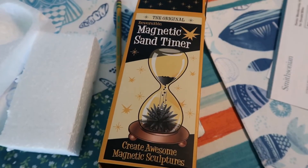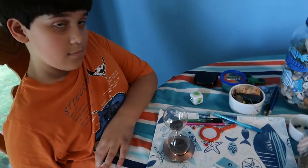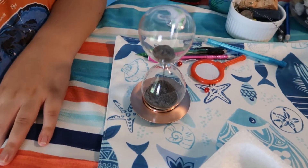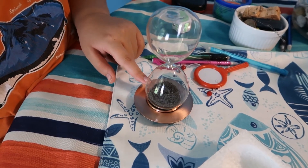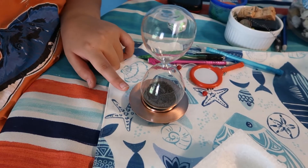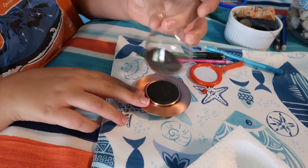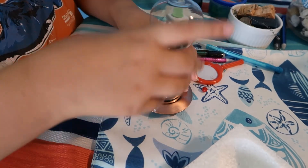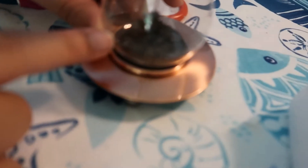Michelle brought Johnny a magnetic sand timer from Washington DC, and he's sitting here checking it out — it's pretty cool. So you know that looks like a lot of sand, right? It's really not that much — maybe 30 seconds worth. The reason it looks like so much is because the base is magnetic. Now watch this — poof! And then if you do this, watch, it just builds statues. It's pretty cool!